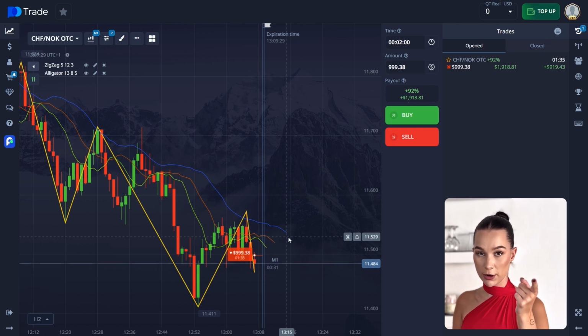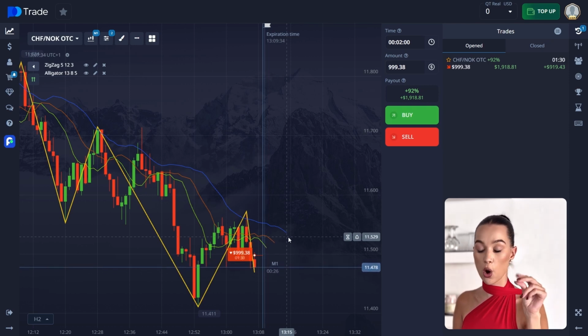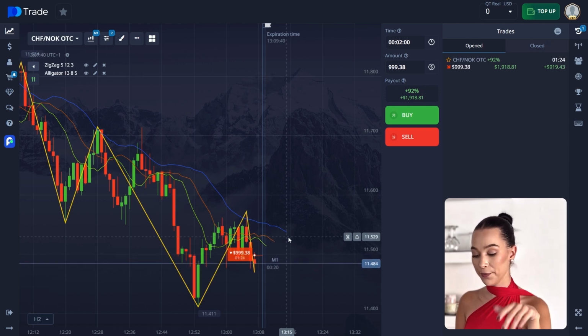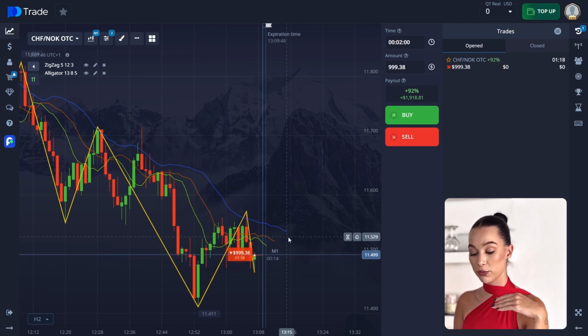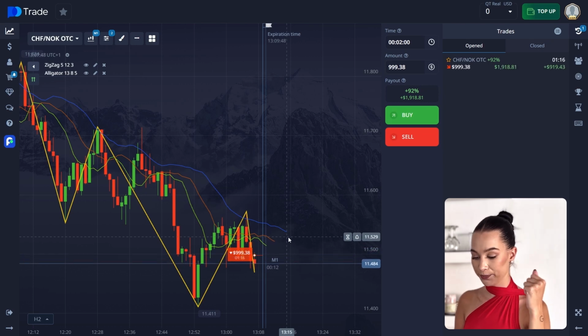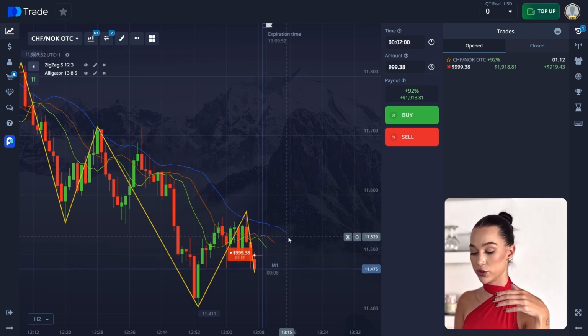And also, we were talking about the best zigzag strategies for binary options, and the second one is trading on pullbacks. Firstly, you need to wait for the price to reach a new high or low, identified by zigzag. If the price bounces up from support, you open a buy trade. If the price bounces down from resistance, you open a sell trade. Also, you can use a stochastic oscillator in this strategy for confirmation. If it crosses above 20, it strengthens the buy signal.